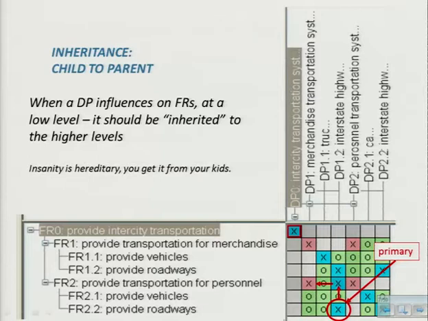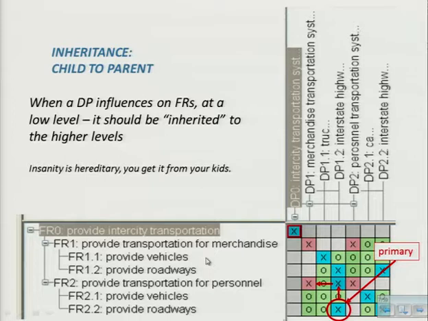All right, so here's a little problem. Let's provide intercity transportation, and so then we have some sort of intercity transportation system. So this is cut and paste out of Acclaro. You probably recognize it by now. FR1 could be transport merchandise, FR2 transport personnel. So as you set this up, you might optimistically say, well, let's suppose it's completely decoupled. And then you see how we're doing it.